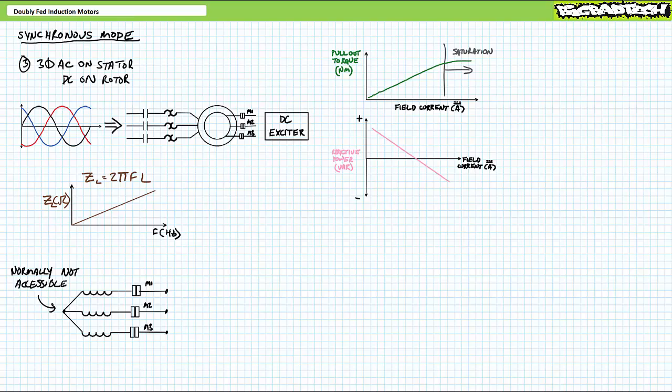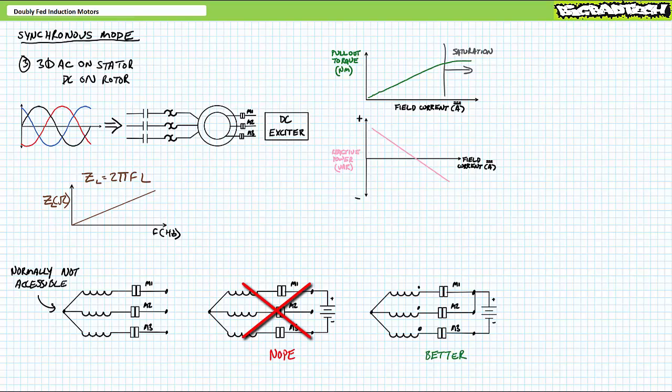The second challenge of applying DC voltage to a wound rotor induction motor rotor is the simple challenge of where to hook it. Oftentimes, rotor windings are only accessible at one end and lack access to the central node of a Y configuration. A DC source has two connections, positive and negative, where the rotor has three: M1, M2, and M3. You might initially suspect you just grab any two rotor windings, but that would result in a wonky rotor magnetic field only two-thirds of its intended strength. One way of getting around this connection challenge is by placing windings M1 and M2 in parallel with one another, and this parallel combination in series with M3. Given the direction of conventional current travel and the polarity markers in windings M1 and M2, this creates a shared fixed north pole, and winding M3 creates a fixed south. It's still wonky, but not nearly as wonky as a two-thirds of a rotor electromagnet.